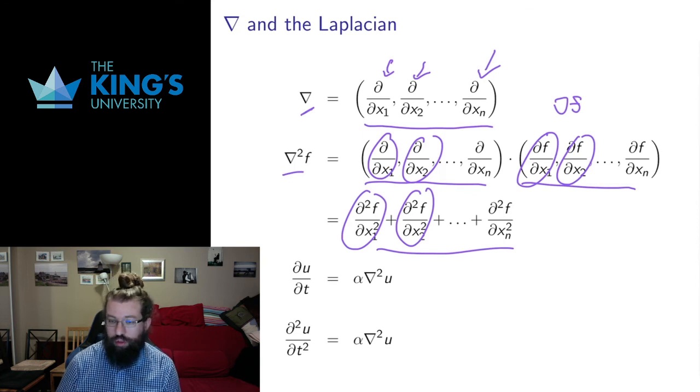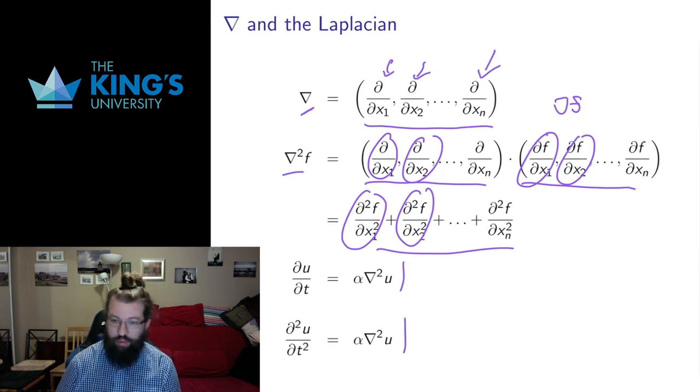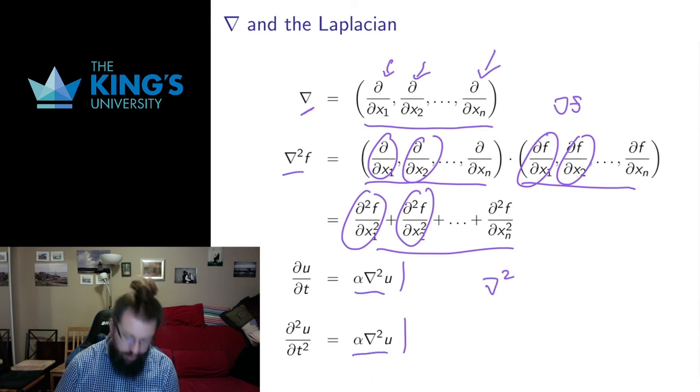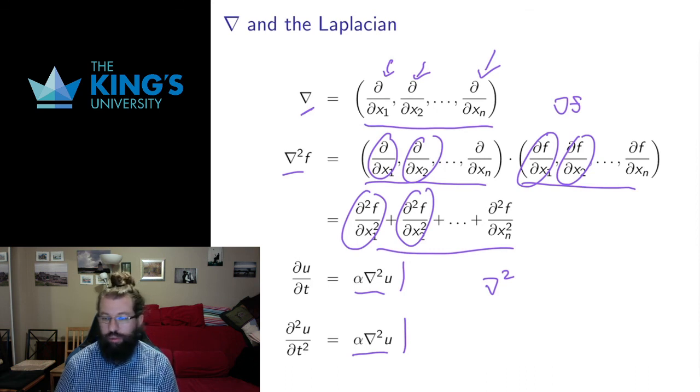And this was the thing that showed up in video three when I talked about the other partial differential equations like the Schrodinger equation and the Navier-Stokes equation. And I can actually give new versions of the heat equation and the wave equation. This thing, which is called the Laplacian, is really our best notion of the concavity second derivative extended to more than one variable. So in the heat equation here, I had concavity second derivatives for the one-dimensional situation. Those all get replaced with the Laplacian.